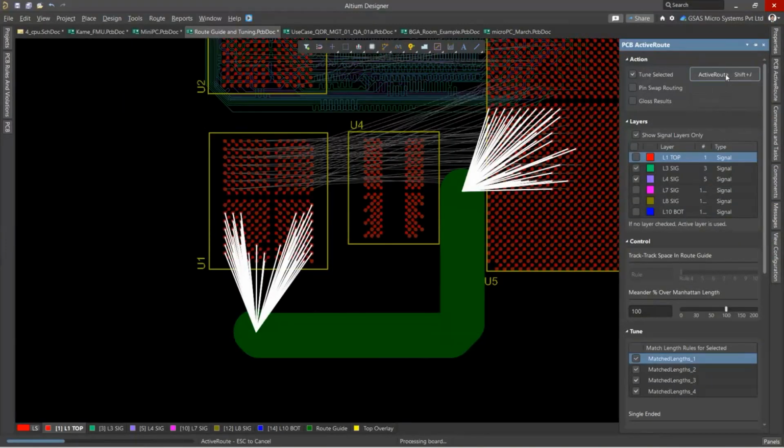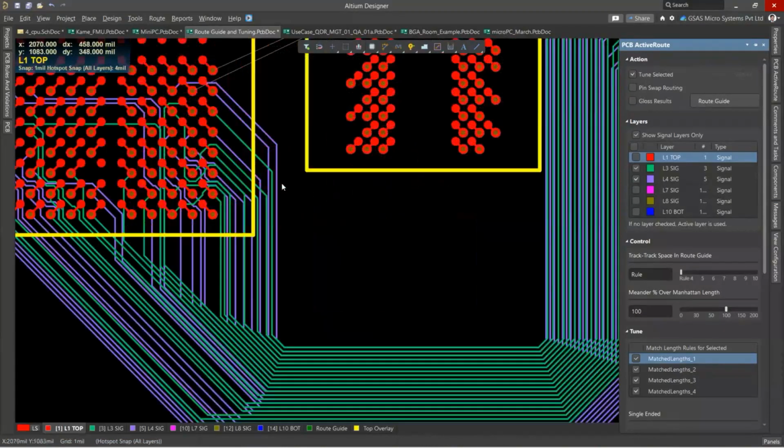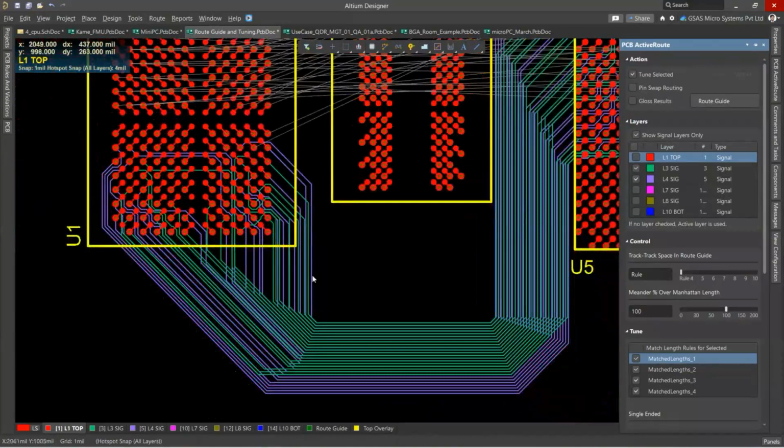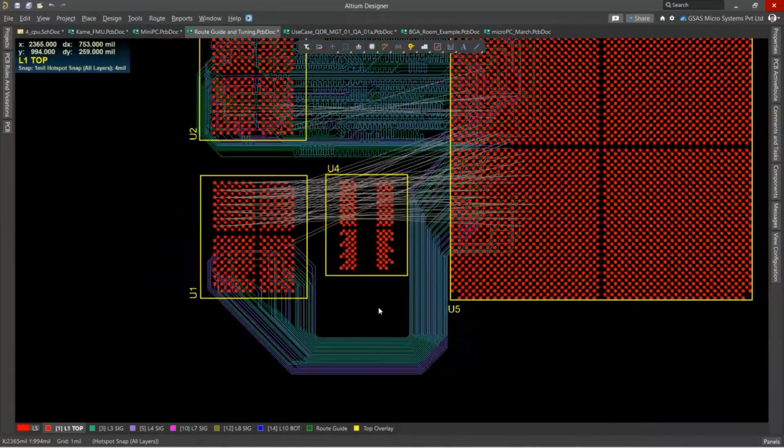In this path, you can see the process of completion here. This bar shows the percentage completed. I think it is almost completed. If you want to route this with manual routing, it may take an hour or hours of time. But with the help of this, you can see the path you have defined in the layers has been used. See how fast and how efficient it is. It helps you route a specific group of signals, but we don't recommend you do this process for all your routing.